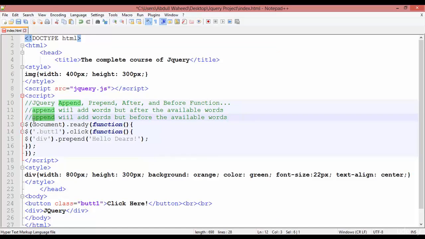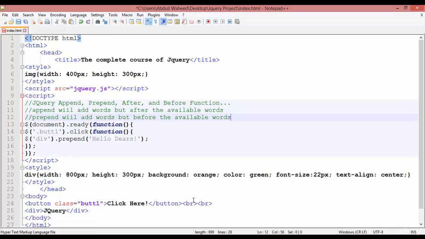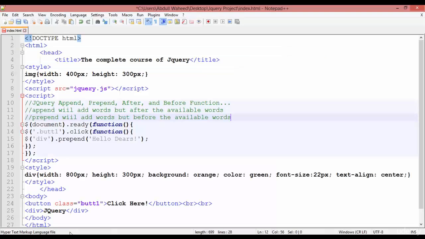Prepend will add words but before the available words. So you can see the result, this is the available words, and it will add words here before that. And after that we have two more functions, like after and before.